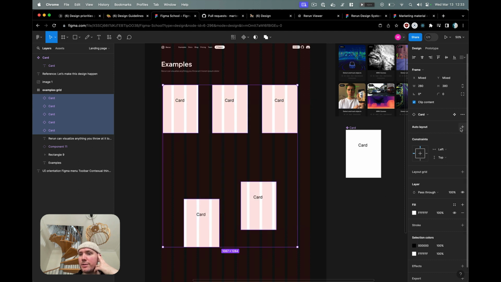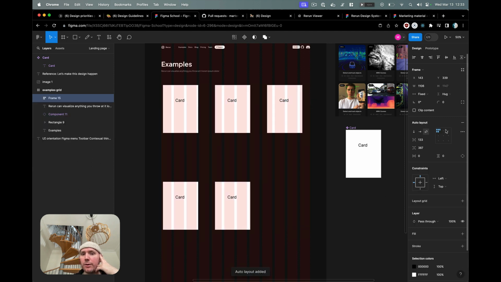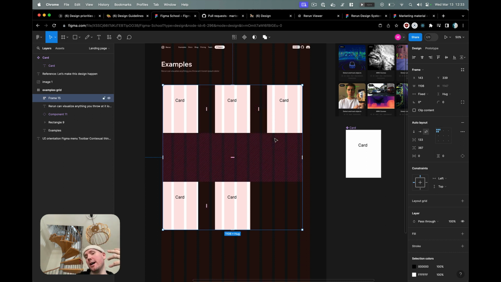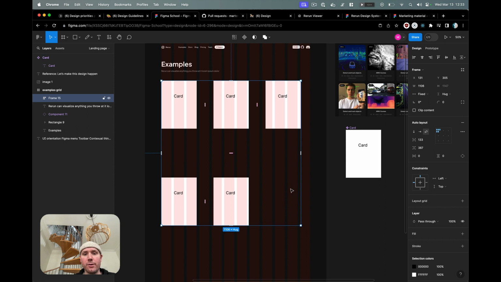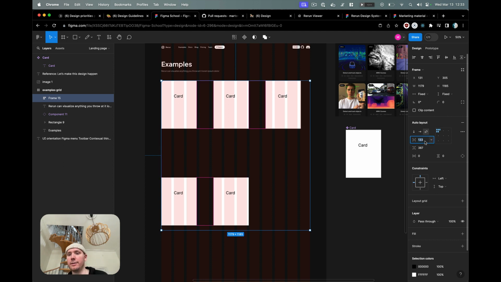So the first thing we can do is actually lay these out, and I'll select them, and I see auto layout here, so I'm just going to press auto layout, and auto layout instantly creates a layout container for these and lays them out in a way that it thinks I want to lay them out. And it's a pretty bad guess, but how would it ever know? So what we can do is just remove this entire auto layout container like this. We drag it out to fill the entire page, and then we go in here and tweak the values.